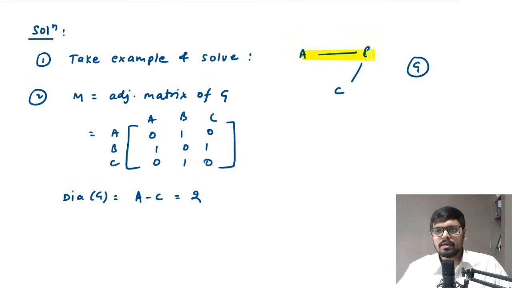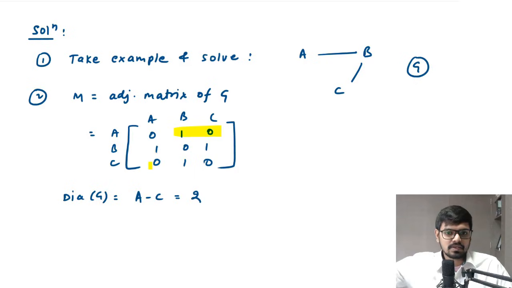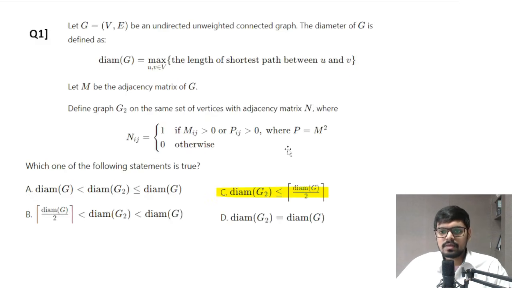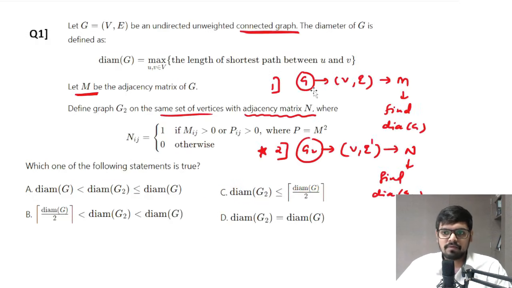Then A to B, we see an edge, 1. A to C, no edge, 0. So this will be copied here. No need to investigate again since it is an undirected graph. Aij is Aji. Do you remember the lecture? If yes, then finally these two elements are left. So what about BC? Do we have an edge? Yes. So 1, and if this is 1, this is 1. Aij is Aji. Done. Adjacency matrix is ready. That fast. Now from this technique, the G graph we have drawn, the M matrix we have made.